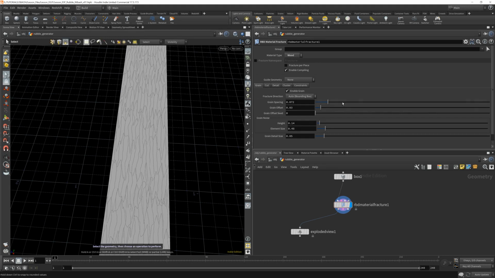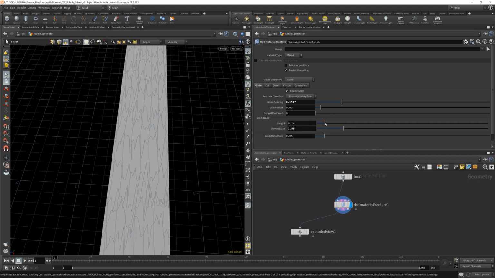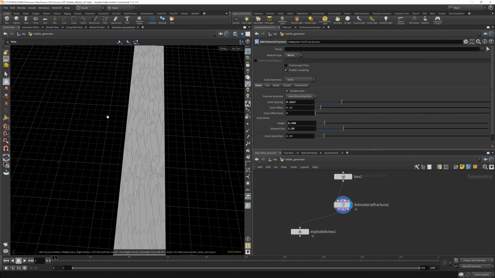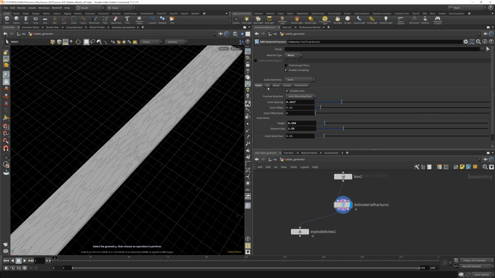You can change the spacing of that, and you can increase it. I can also change the element size of the grain noise. You can see how these vertical lines are wiggling a little bit. If I made that element size larger, it would wiggle with a lower frequency, and I could increase the height to something more visible to us. You can now get some bigger waves in our grain.